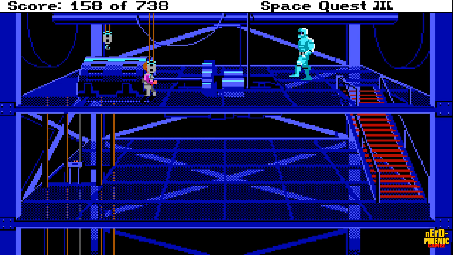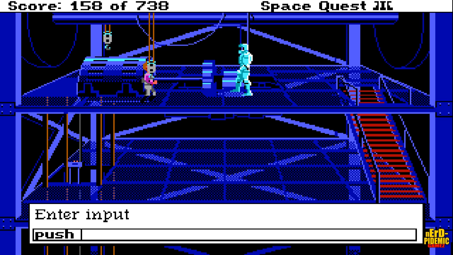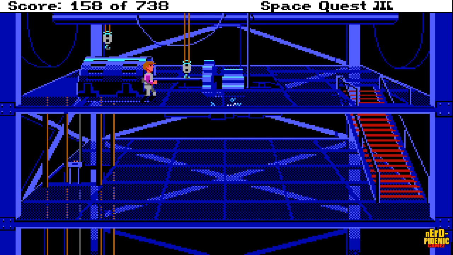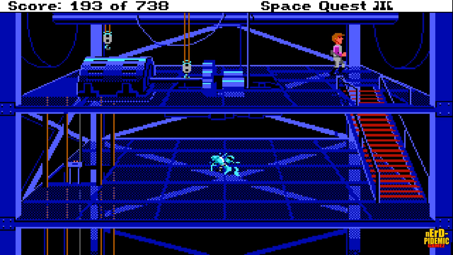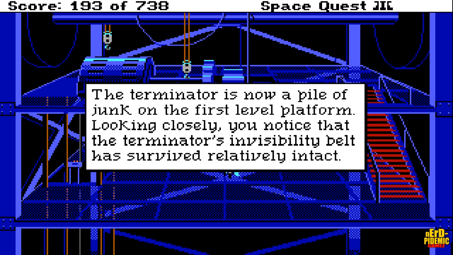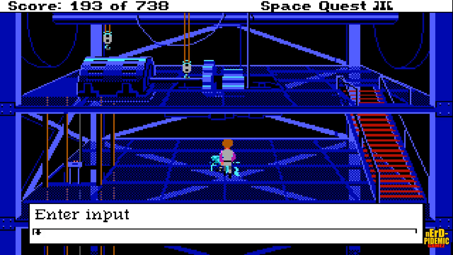Yeah, I think we have to time it. There we go. Push, hook. Hopefully, I'm in the right position. Reaching up, you give the rope pulley a mighty shove. Yeah, perfect timing. Beautiful. And yes, you can die if you get too close to it. So we're not gonna. I made sure I was as low as possible. All right, so. Look, Terminator. The Terminator is now a pile of junk on the first level platform. Looking closely, you notice that the Terminator's invisibility belt has survived relatively intact. So, yeah, now we take the belt.